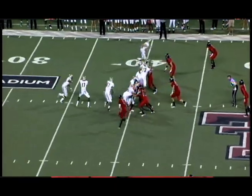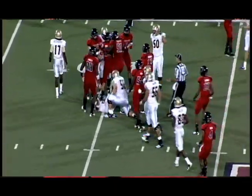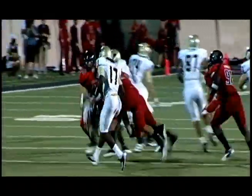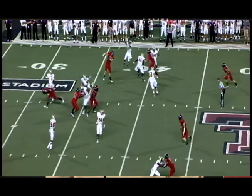I was really pleased our kids responded in the second half. Our guys never panicked. Talk about positive. I thought that was the number one thing. We came in the locker room. Coaches were fine. We didn't panic. Came out and played the way we should have in the second half. It was a handoff left, and he didn't get very far. I think our kids kept their composure. I think they continued to play hard, and the ball bounced our way a few times. And I thought the turnovers were huge with it.